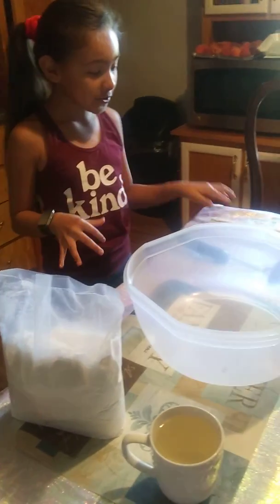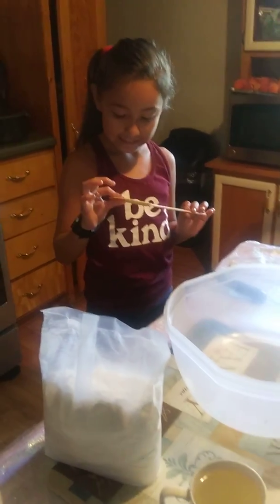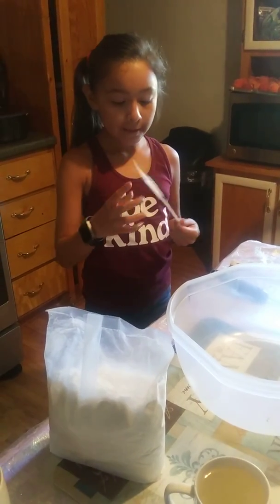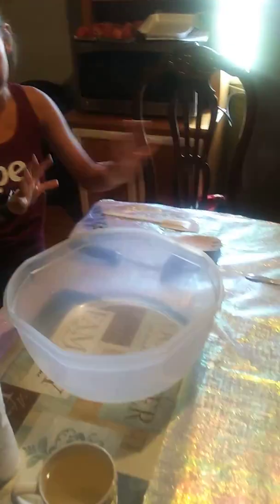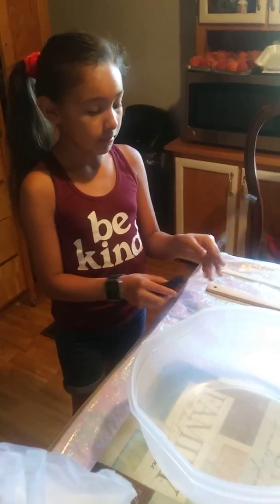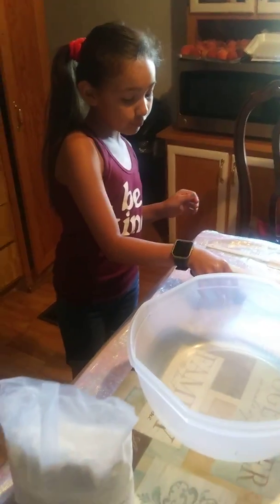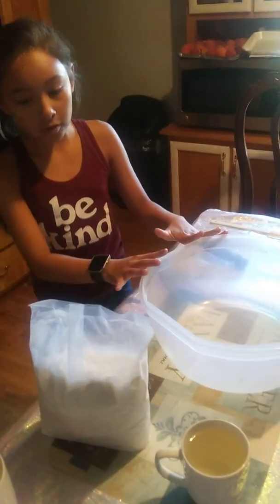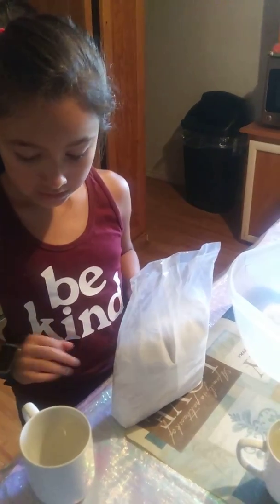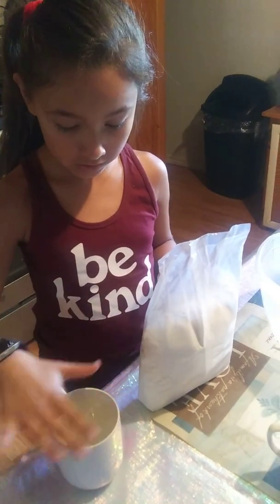Those supplies. First I'm going to show you what I'm going to use. I'm going to be using this small rubber spatula and a wooden spoon. You can also use a metal spoon, but I'm not going to use it because it's too small. I'm also going to be using a metal spatula, and then I'm going to need a bowl. For this batter, I just need water because it has everything that it needs. I'm just going to do a cup.